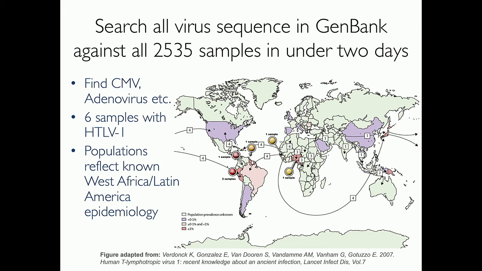So this is from a previous paper about HTLV1. It got into the Caribbean and South America and also into East Asia. And we found it in a number of samples which were from blood, originally in the 1,000 Genomes Project, both from West Africa and from South America, which makes sense that it's circulating in those populations. So that's a tie-in there. But there are other things that you can look for, and one can use this in all sorts of interesting ways.